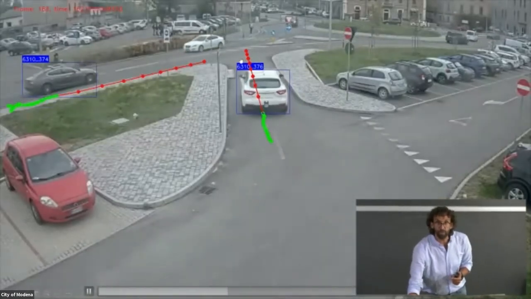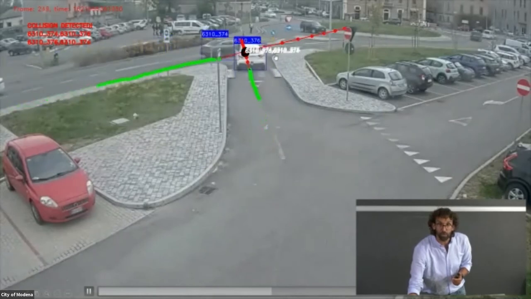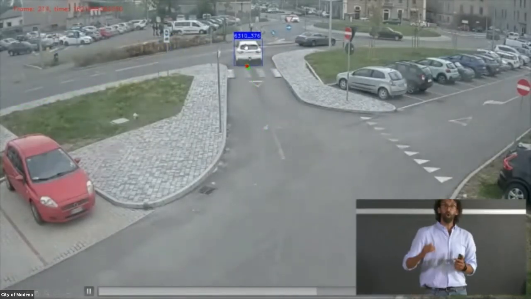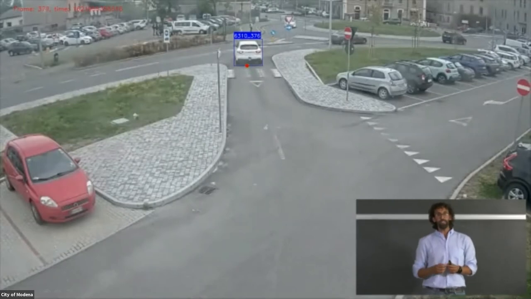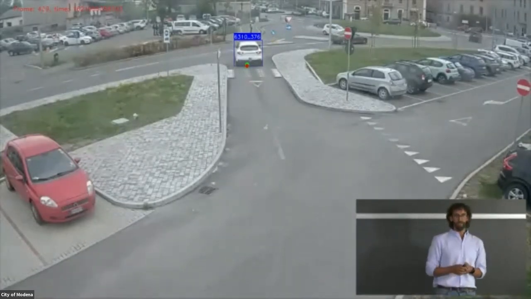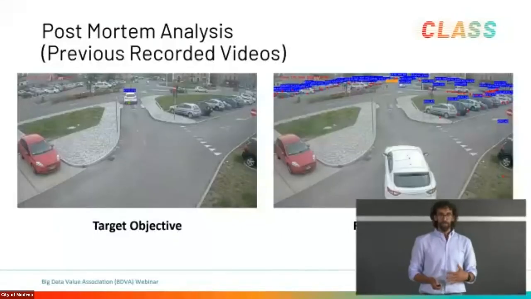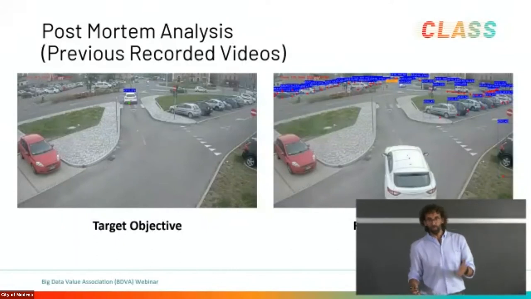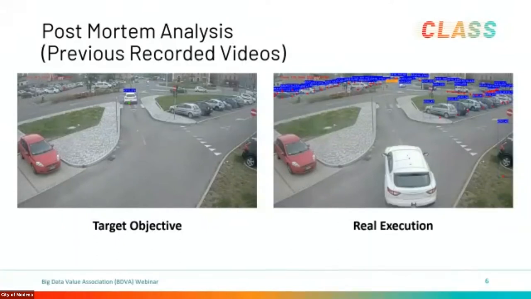This is our point of interest. Now trajectories are computed, and you see we are computing the trajectory. This is, of course, let's say the ideal scenario, okay? But in reality, what is happening is that all these workflows are going to be deployed and executed across the compute continuum.